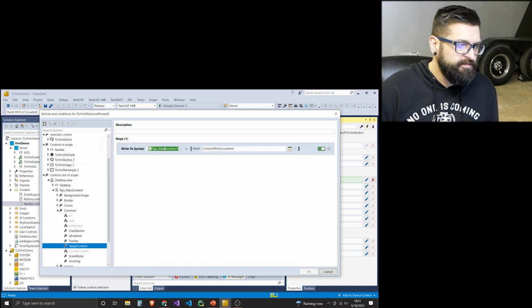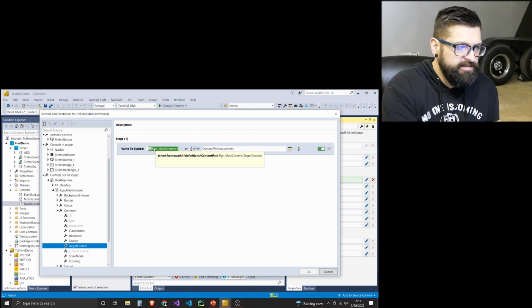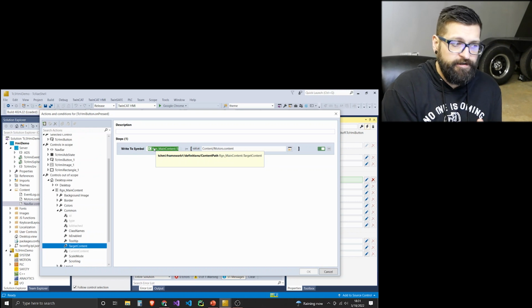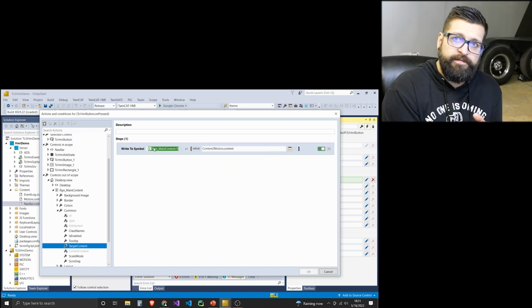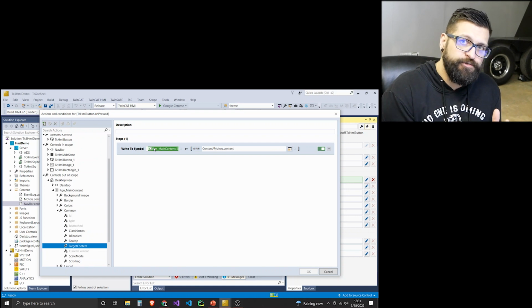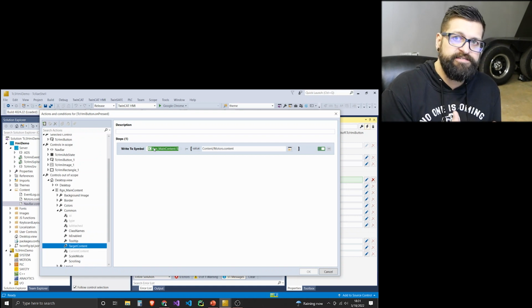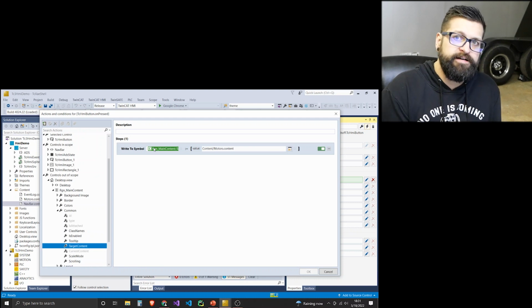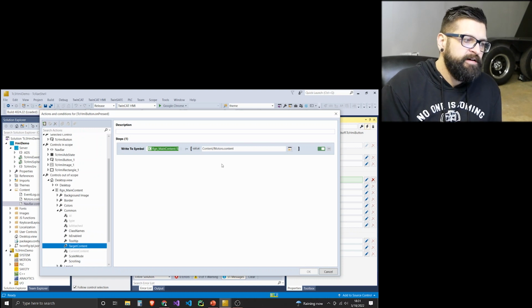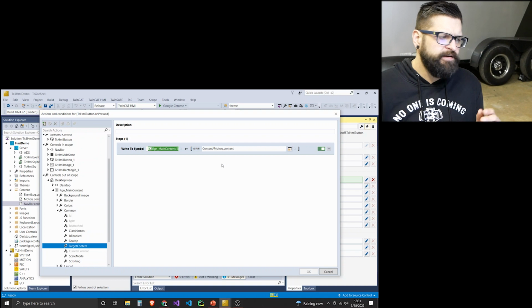And so if I hover over this, you can see that it's region, main content, target content. That's the control and the property of the control that I'm acting on. So target content is the property of the control region main content. And I'm setting it to the value of, okay, I want you to display the file motors.content. And so that's all I'm doing.